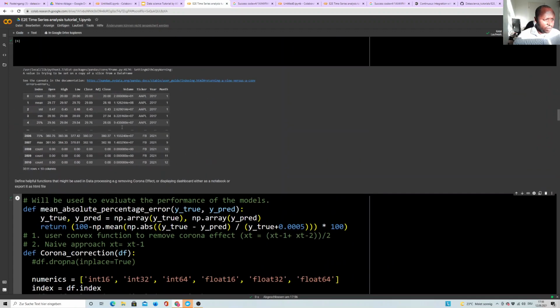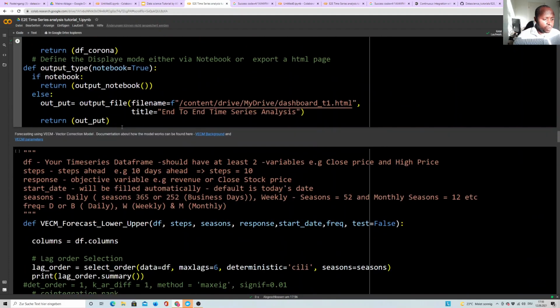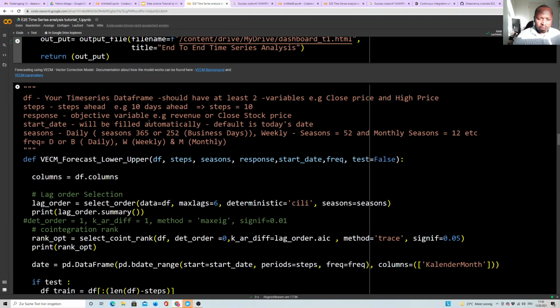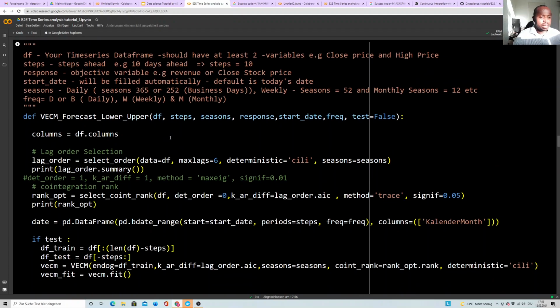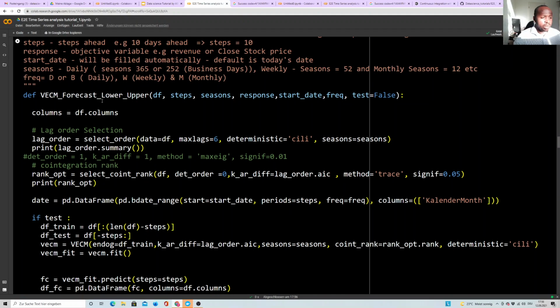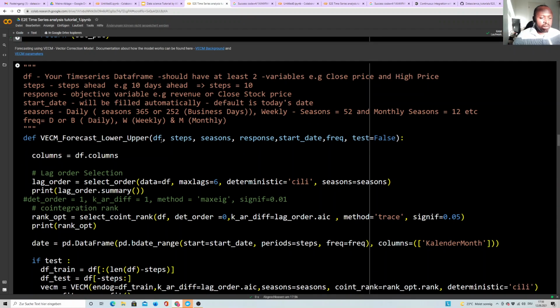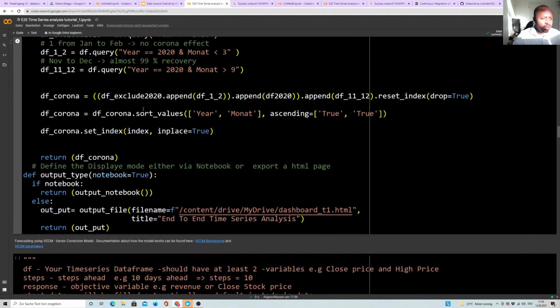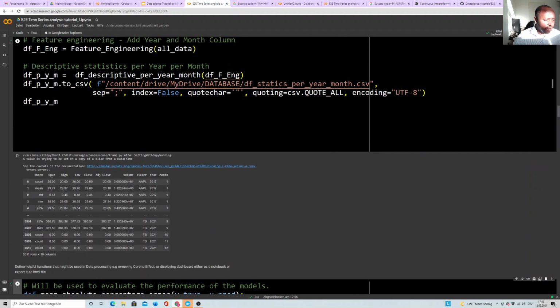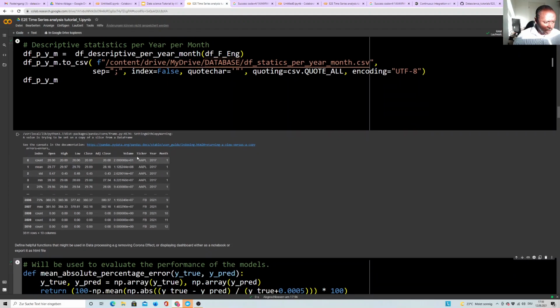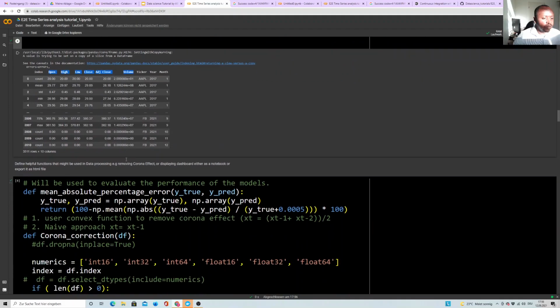After all this, before we go to data visualization, we want to make some predictions. We want to do time series analysis, and as I said, we're going to be using a model called a VECM, vector error correction model. This model has an advantage because it does multivariate time series analysis, which means we can make forecasts for more than two time series variables. In our data we have at least six numerical columns, so we use this model to make forecasts at once for all these numerical values.